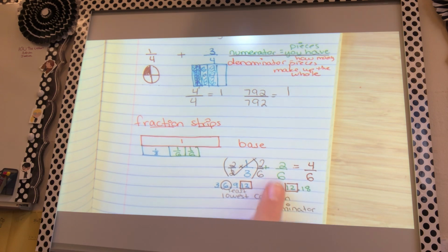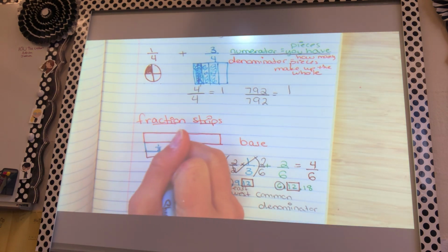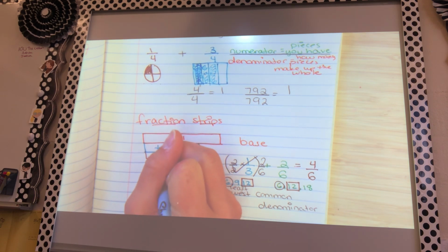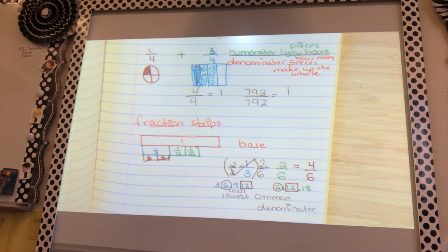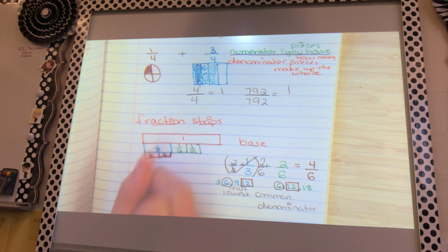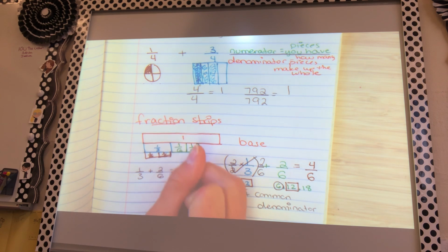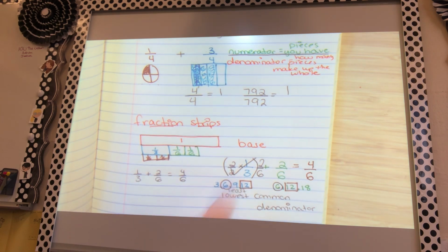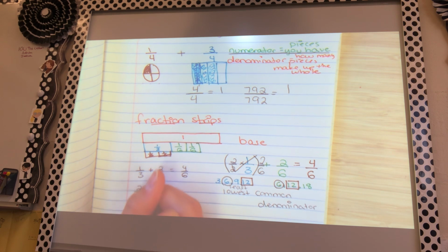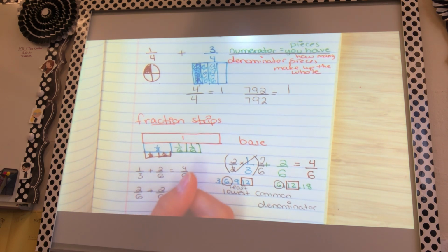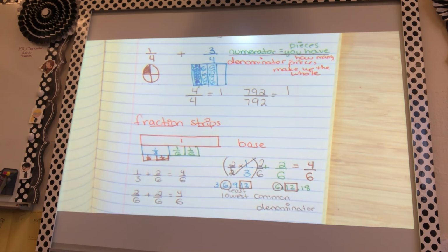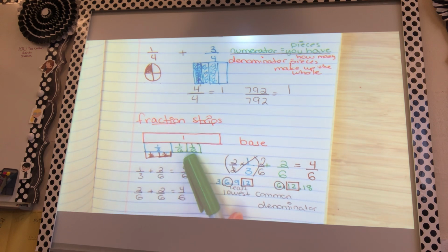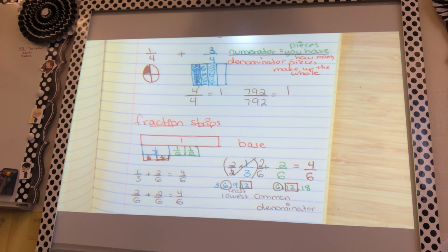So now, I know that I should be able to get 4/6 out of this. Because that 1/6 and 1/6 equals the 2/6 equals 1/3. So I could say 1/3 plus 2/6 equals 4/6 because I know that 1/3 equals 2/6. These equations are equivalent. They are equal to one another. So that's the fraction strip way. It's just simply you draw it out in fraction strips. That's it. That's all you have to do.